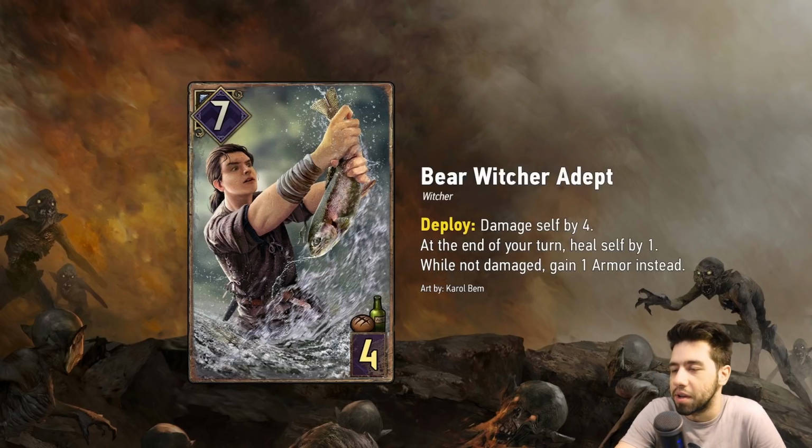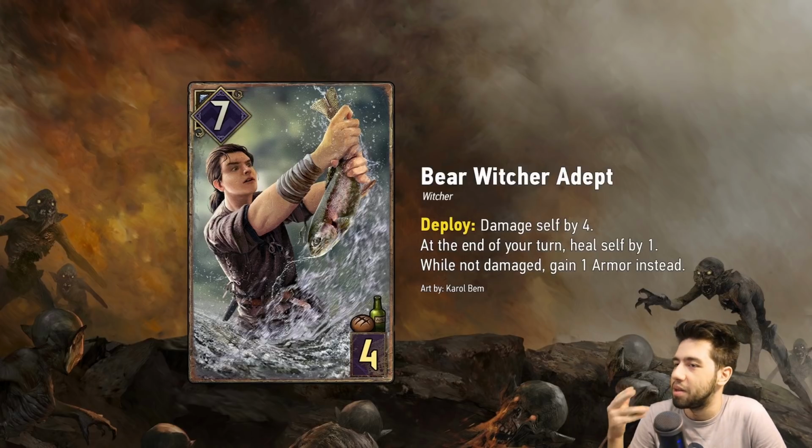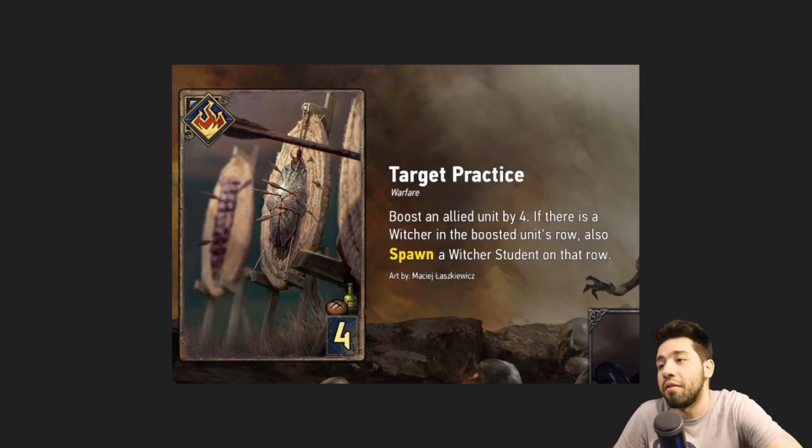This card's really, really powerful, and it's really, really good. It has a ceiling, but its ceiling doesn't really mean much because the card has so many synergies within the faction that it's just a really solid card to put in pretty much every deck for 4 provisions. And here we have Target Practice.